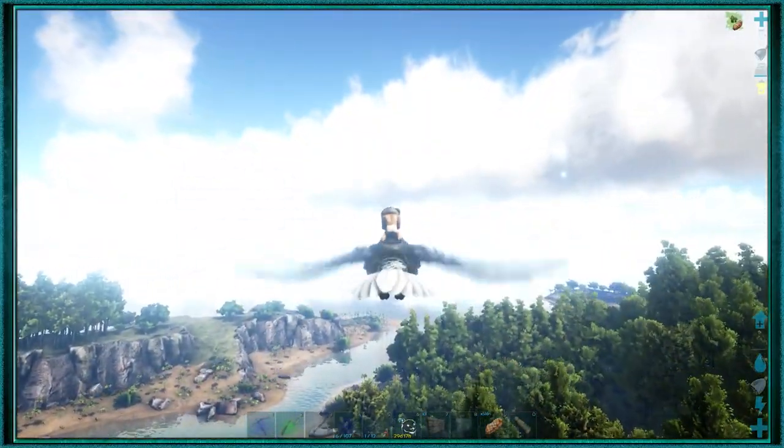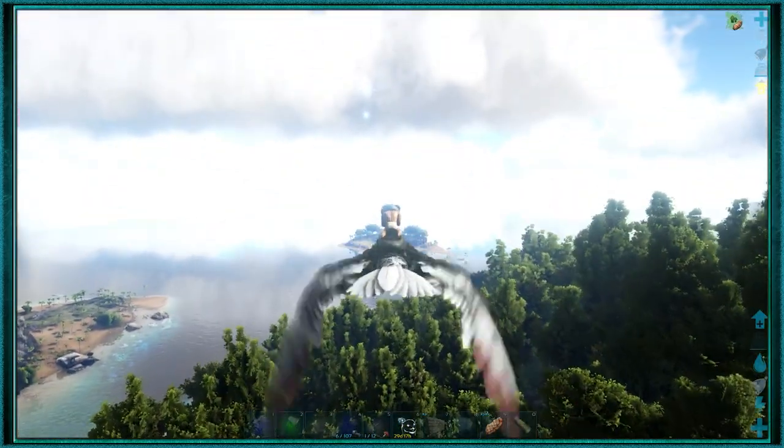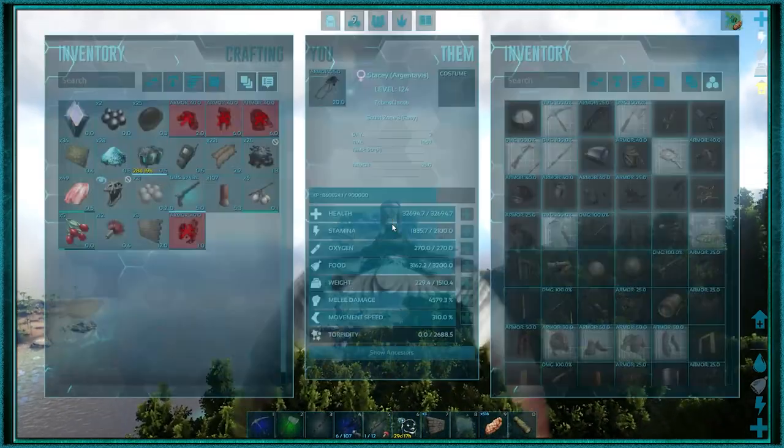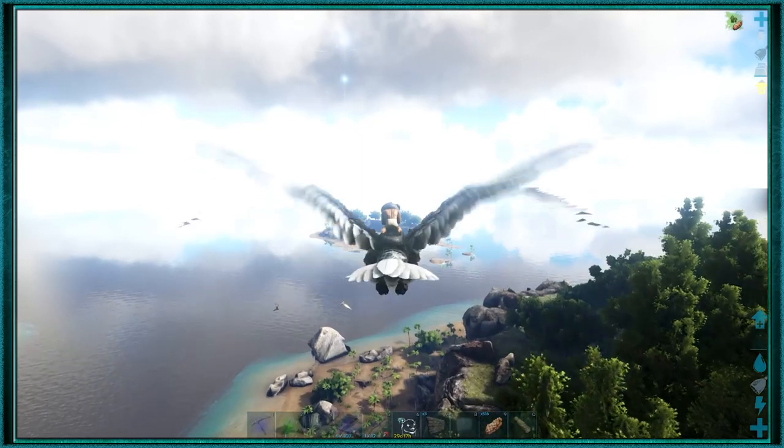I can't anymore. You're out of chitin? I'm officially out of chitin, yeah. Really? Have you checked? I checked. That's where I got it all from in the first place. I've got 50 more. Hey, I have 4 cementing paste.